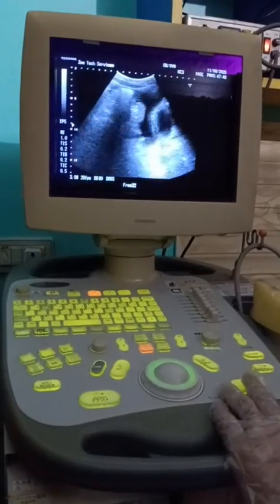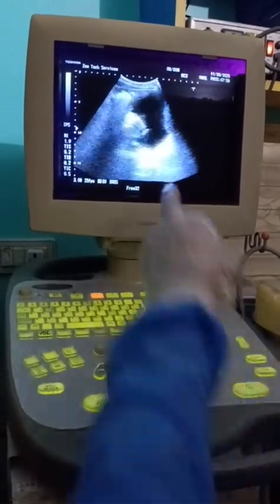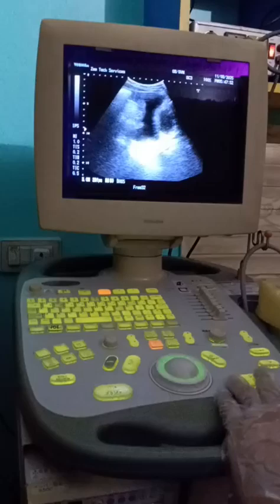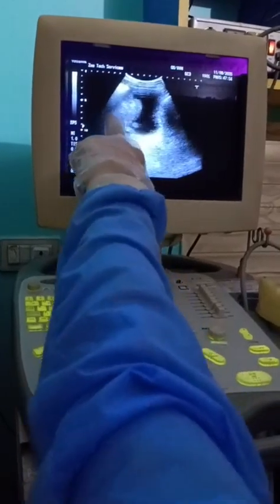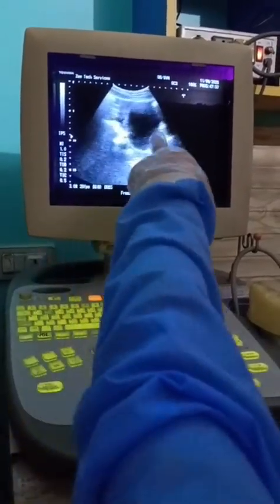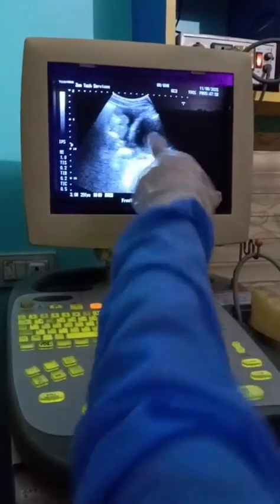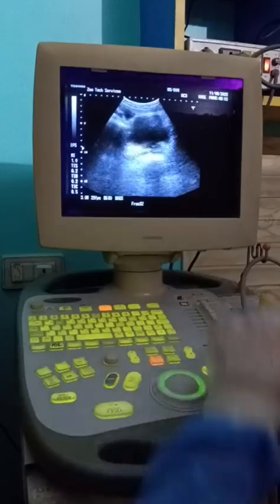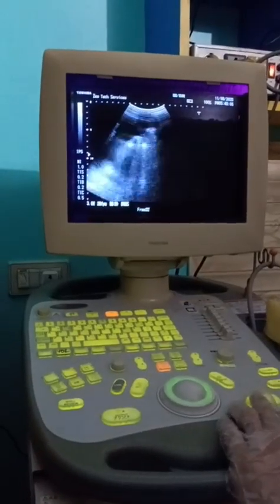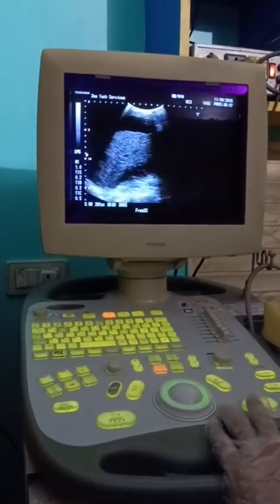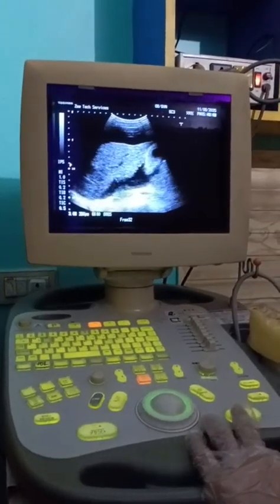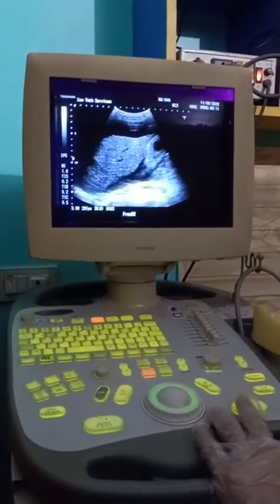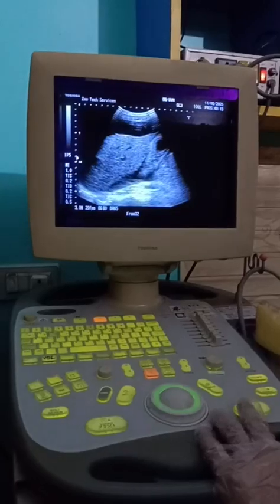Again, you see this is free fluid, and these are guts moving freely in the free fluid. This is the gallbladder, urinary bladder. This is the prostate. Overall, this case indicates cirrhotic liver changes with development of portal hypertension.